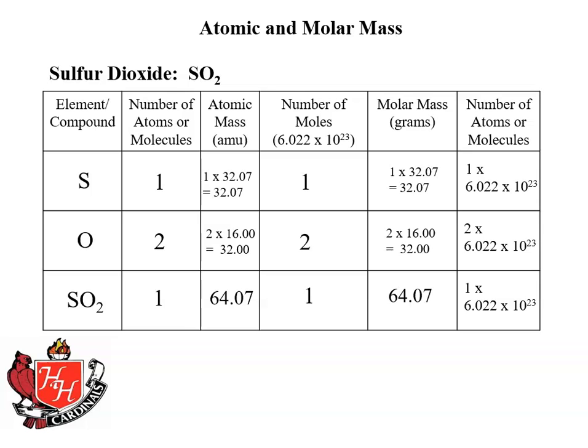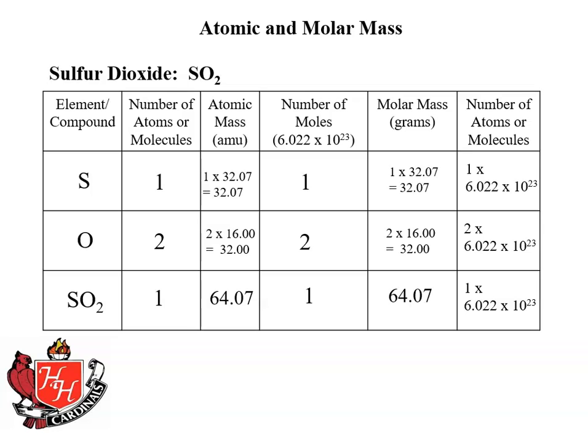Try to do this one. How many moles of sulfur would you need to make 3 moles of sulfur dioxide? Well, if I multiply the sulfur dioxide moles, 3 times 1 is 3, I'd have to multiply the sulfur moles, which is 1, by 3. So I'd need 3 moles of sulfur to make 3 moles of sulfur dioxide. If I want to make 1 cake, I need 1 cup of sugar. If I want to make 3 cakes, I need 3 cups of sugar. That's all that's going on here.